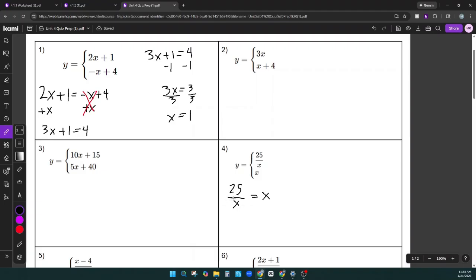So fraction means division. So essentially right now I have 25 divided by x. But I want to get rid of this x. This x is a problem down here. And I know that the opposite of division is multiplication. So I know if I multiply by x, multiplying by x and dividing by x are opposite operations. So those are going to cancel. And of course, because of the rules of math, what I do to one side, I must do to the other. So this is equal to, because this canceled, I have 25 is what's left over, so that comes down, is equal to x times x gives me x squared.